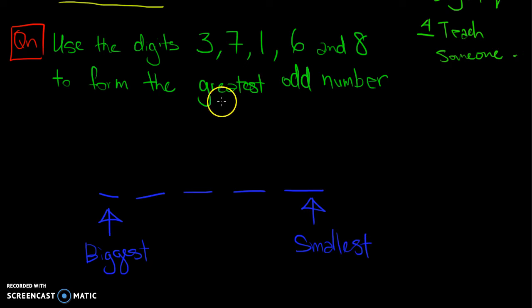But that is not the only thing. Although they say greatest, they want an odd number. So to make this number odd, the last digit has to be odd too. Because this has so many criteria, you have to make it the biggest and it still has to be odd, we have to fill up this number first.